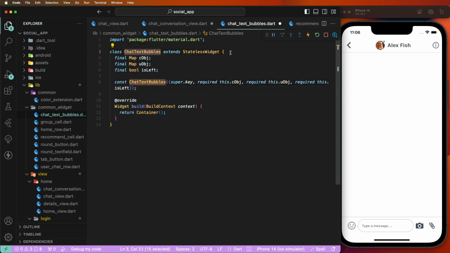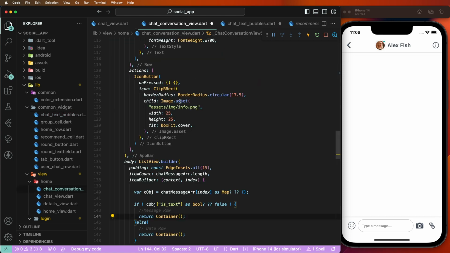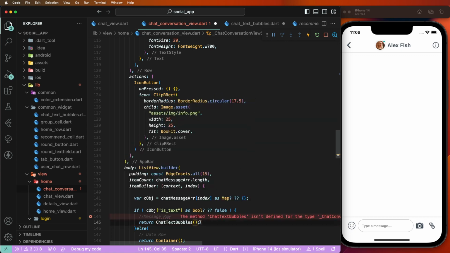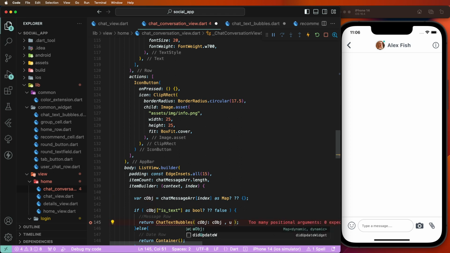Now need to call these methods inside chat conversations, inside the message to import these widgets here. Give this here the chat objects, pass this here the chat object, and after need to set here the user object.